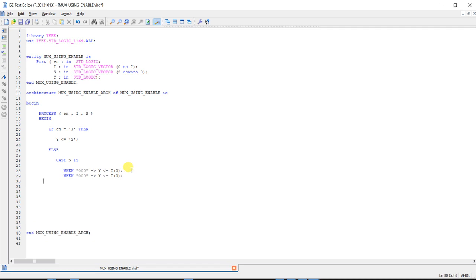1, 2, 3, 4, 5, 6, 8. Close the case construct.